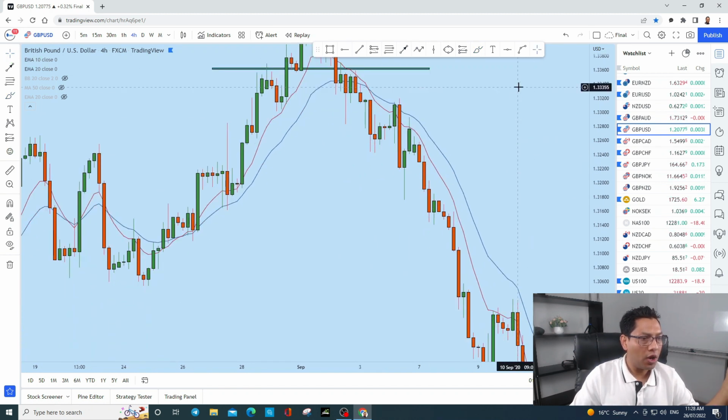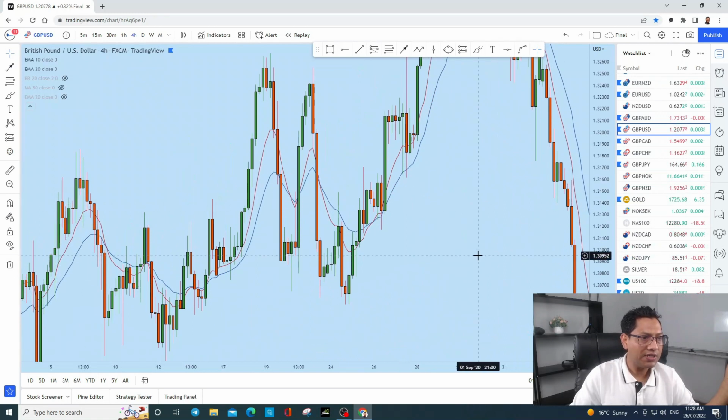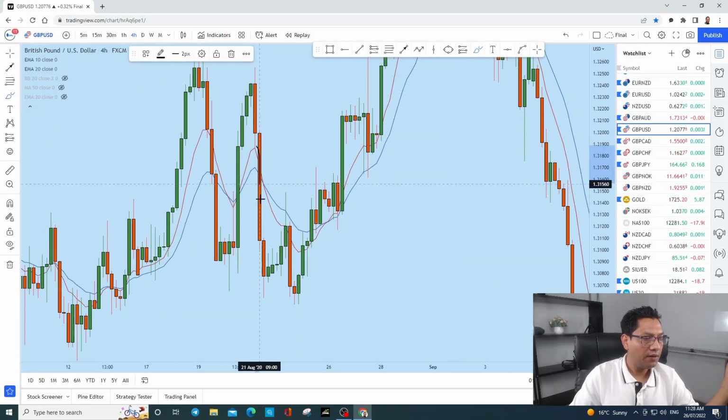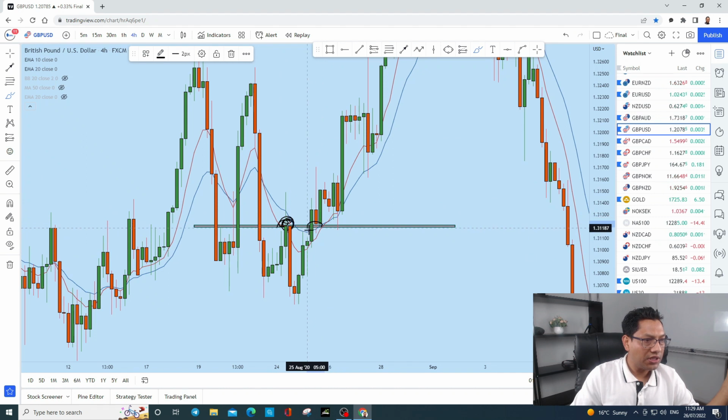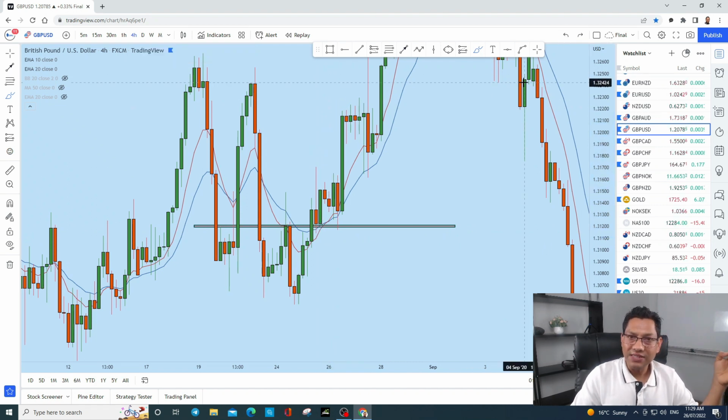Now let me show you quite a few examples. The same thing here, you can see that there is a double bottom here. You see this is a clearly defined double bottom, and then the price broke out from this double bottom, and tested with this long red candle. You see this is the neckline of this double bottom. If you draw this neckline, this is resistance here from this double bottom, and then with this red candle the price tested this previous resistance as support, and what we see, the price started to push up. That's the sign of reversal.